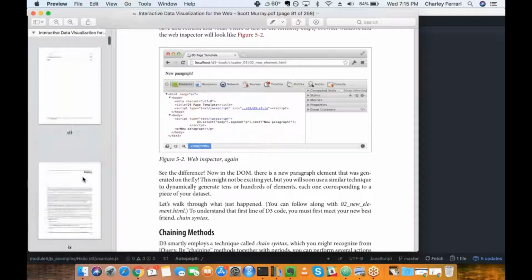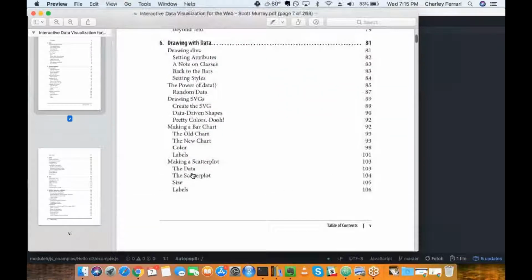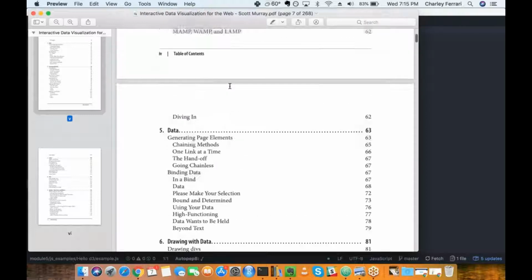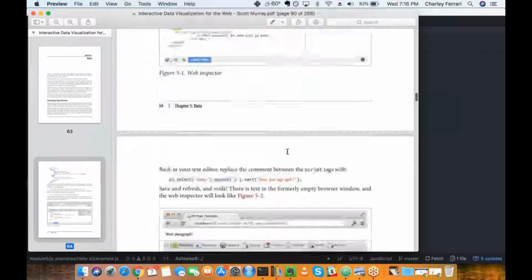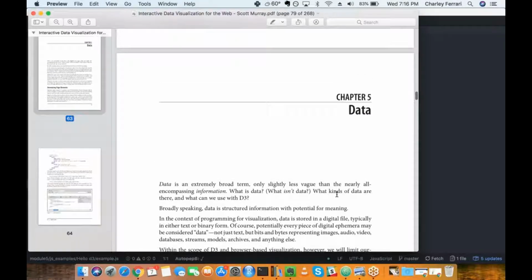Try to find this, and I would skim a lot, and use this as a reference as you're playing around with things. Really, what I would use is chapter 5. I would start reading chapter 5 and use that to really get an idea of how D3 is working.